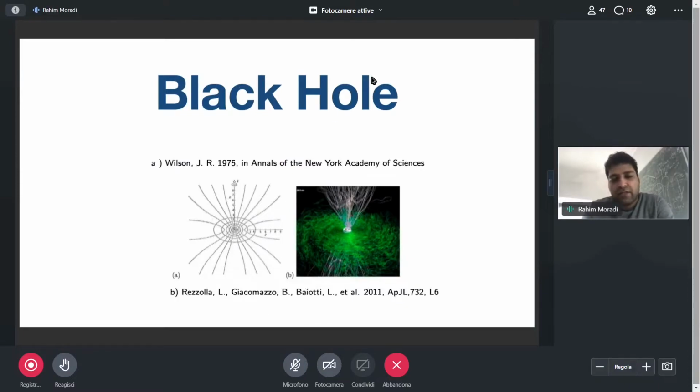So we say that in the BDHN type 1 model, the black hole plays an important role. How? When we have a neutron star, we have accretion on it, and we have black hole formation. These are two simulations, one by Wilson, another by Ruffini et al. It shows that since the neutron star itself has a magnetic field, after the accretion, this magnetic field will be amplified, and we will be left with a rotating black hole, which can be a Kerr black hole in the presence of the magnetic field.